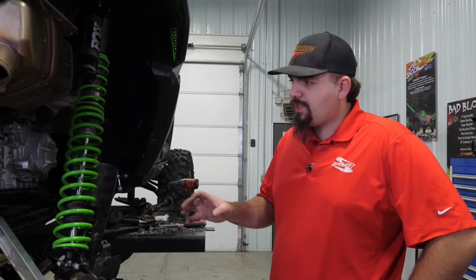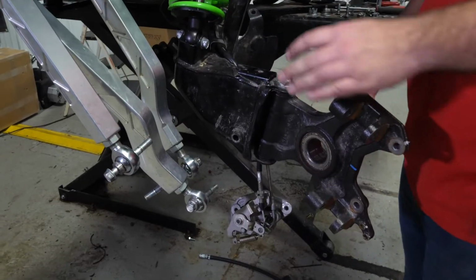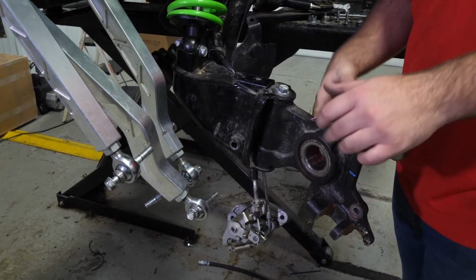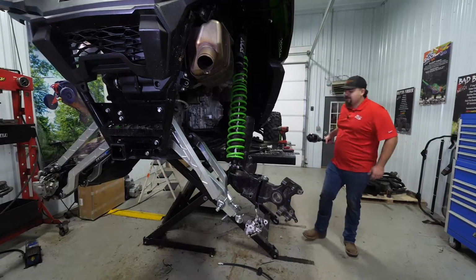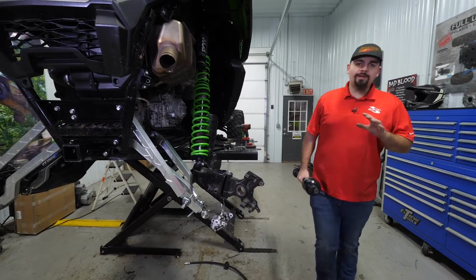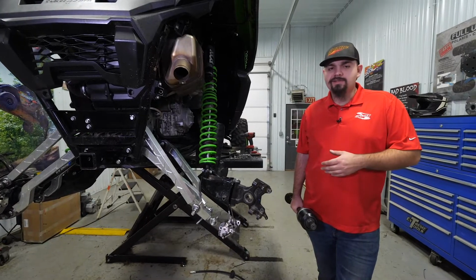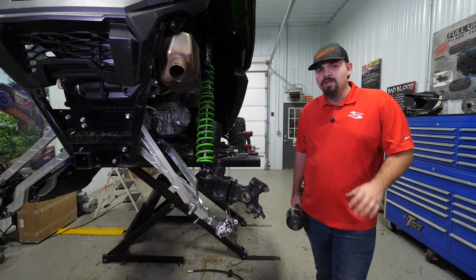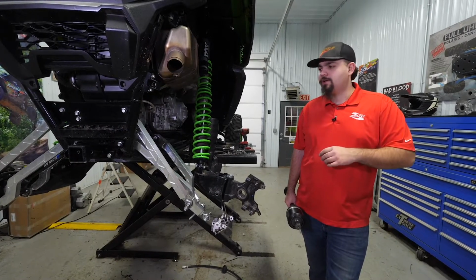So once you have your axle out, as you can see, you got your machine tore down a little bit here. You know, look at your bushings, kind of inspect them, look at your wheel bearings, make sure everything's in good functioning order. So we're gonna go ahead and install our axle. Again, we already had a Rhino 2.0 installed, so we removed a Rhino 2.0 and we're gonna be reinstalling the same axle. Nothing at all wrong with it. Most likely you're gonna be doing a stock axle, upgrading to a Rhino 2.0.